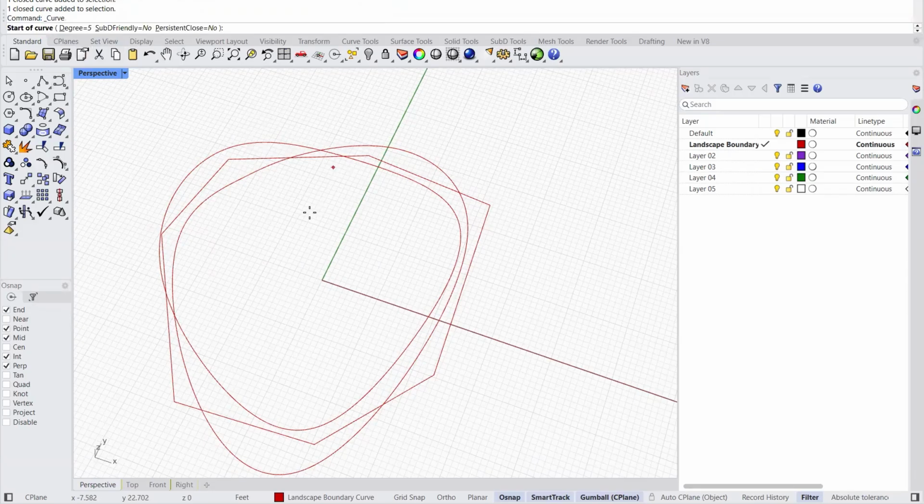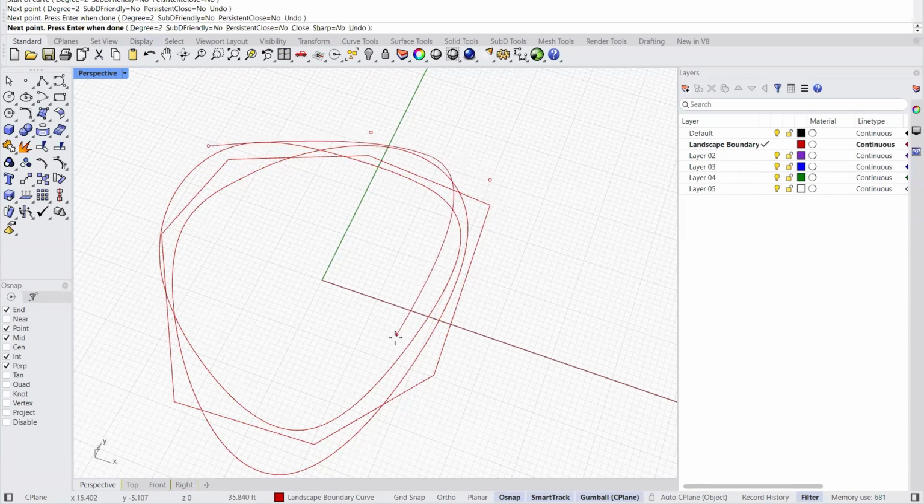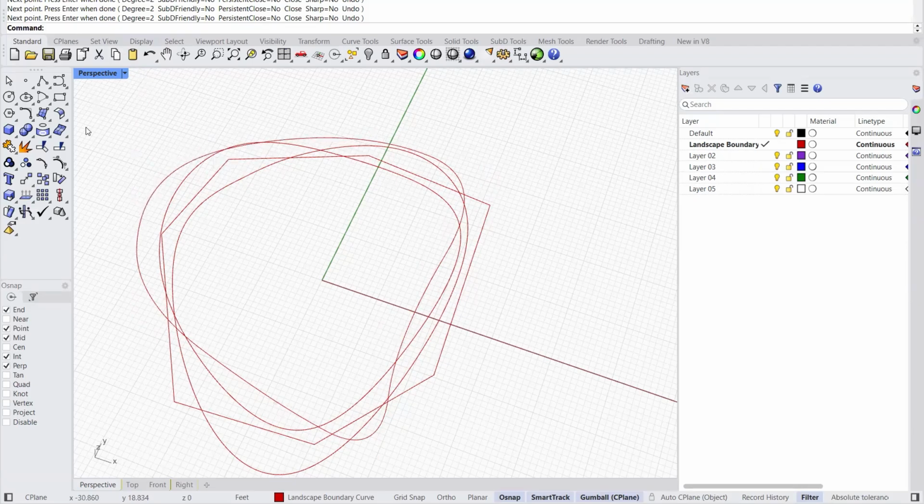So I'm going to use the same thing right now. Let's change that to 2 degree and generally click around the same area. It's a little bit more controlled than a 3 degree. Although I would say that by default geometry in Rhino is 3 degrees, so it's going to be rare that you're working with 2 degrees. 2 degrees is by default set up for geometry such as circles and ellipses, but it's also possible to adjust the degree.